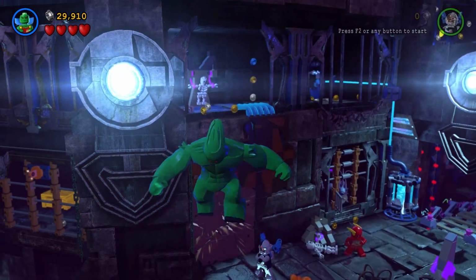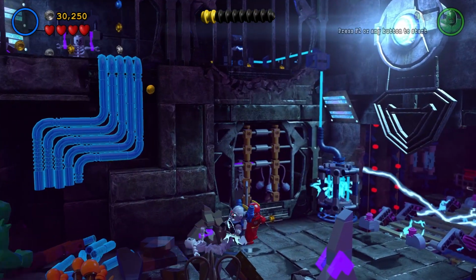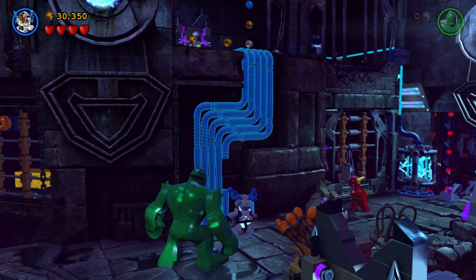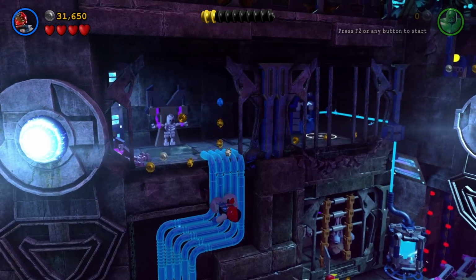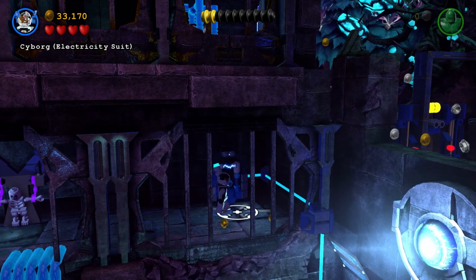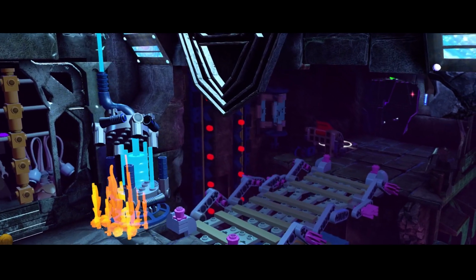And once you notice you can bust it open, switch to his giant form, break it down, and then you'll want to switch back to Cyborg so you can build the magnetic wall, and then you'll want to walk up it. And once you're up here, stick your electrical gun into the node, and you'll be able to suck up the electricity from the generator, which will allow the Flash to pass.